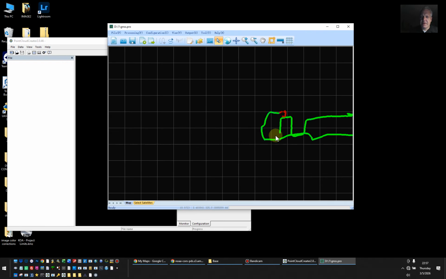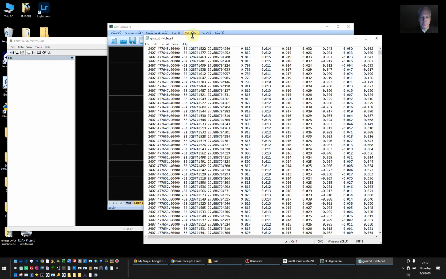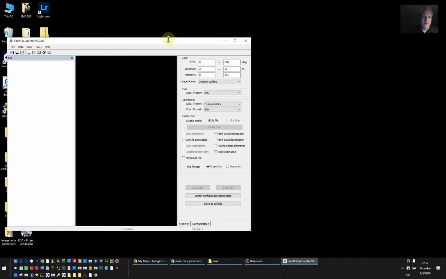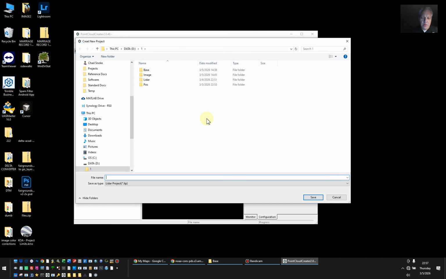Now that we have fixed Rinex data, fixed solution, we're going to output this in GNSS format. It's called GNSS.txt. And I'll open it up, and those are all your positions. We'll then close Shuttle. No need to save it. And we will create a new project. We'll call this LiDAR. Oops, LiDAR already, that's a folder, so let's call it LiDAR.